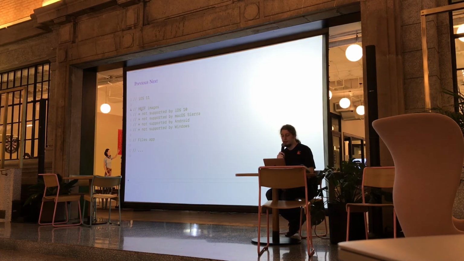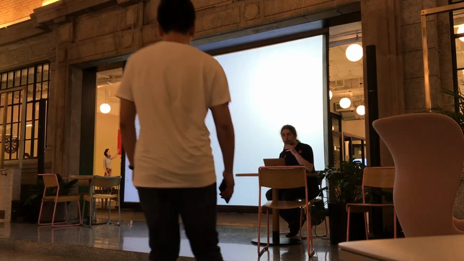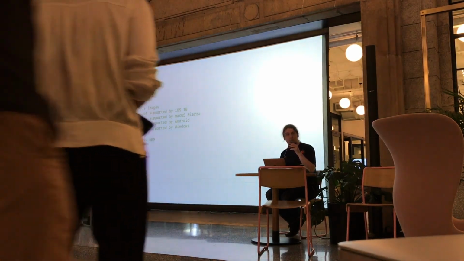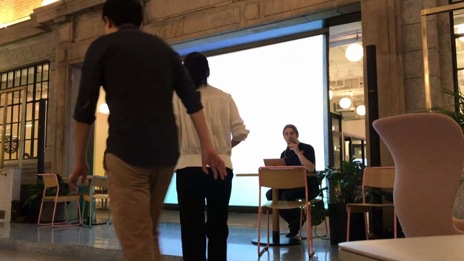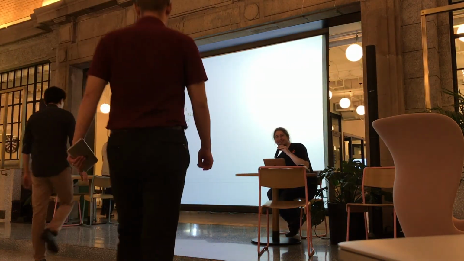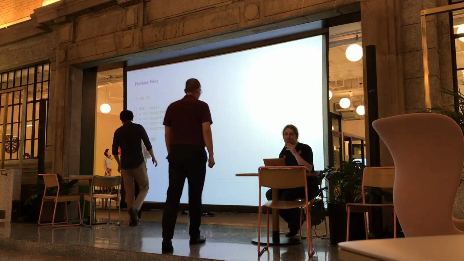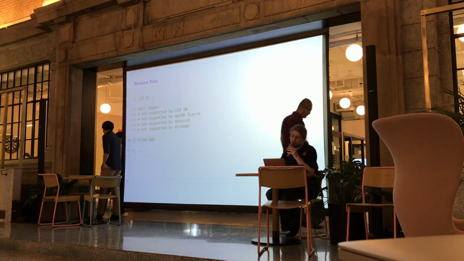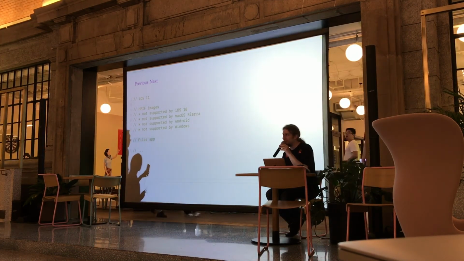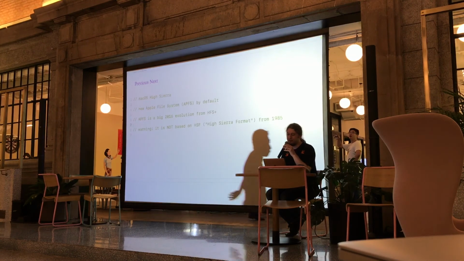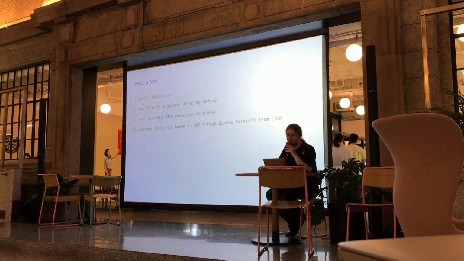But it's not yet supported by many things. But it will come, we'll see. And in Files.app you can drag and drop. I haven't tried it because it's only on simulator. I didn't install the iOS 11 beta.